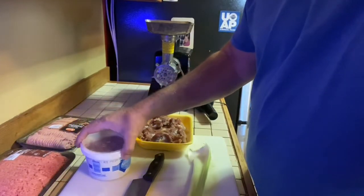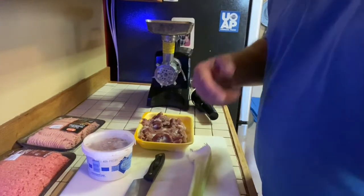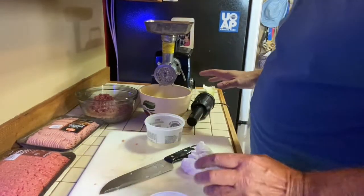I'll start with the livers because they're soft, and then we'll use the gizzards, which is a harder meat, to push the livers out. So let me get to grinding on that, and then I'll get back with you. All right, I'm grinding the oysters.